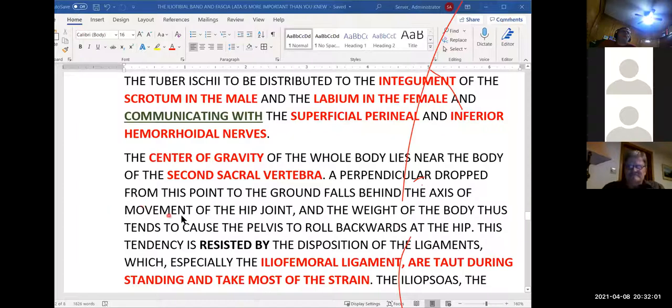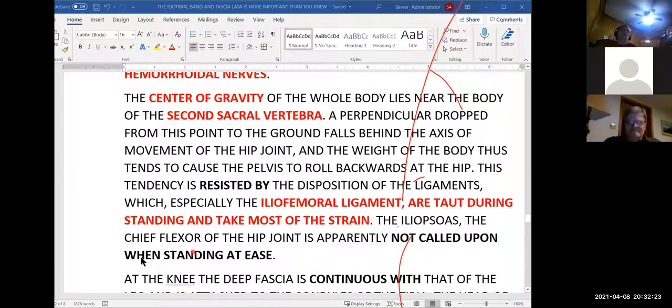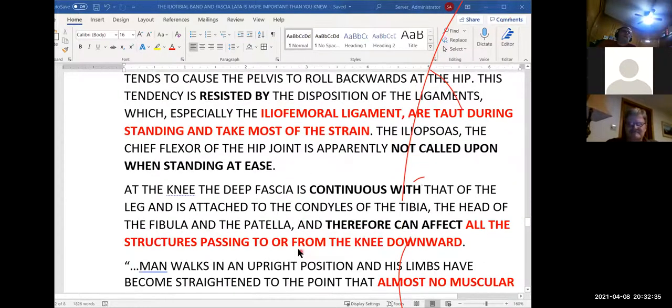A perpendicular drop from this point to the ground falls behind the axis of movement of the hip. The weight of the body thus tends to cause the pelvis to roll backwards at the hip. This tendency is resisted by the disposition of the ligaments, which especially the iliofemoral ligament are taut during standing and take most of the strain. The iliopsoas, the chief flexor of the hip joint, is apparently not called upon when standing at ease. So we're taking the stress off of the muscles, and we're going to see more of that, and putting it basically directly on the ligaments.